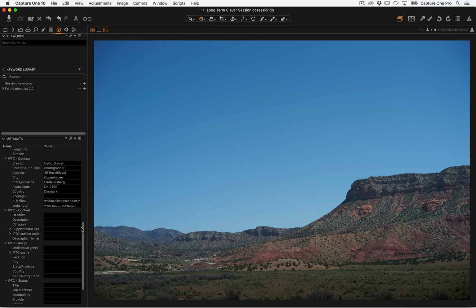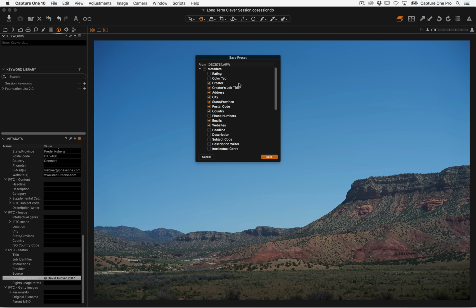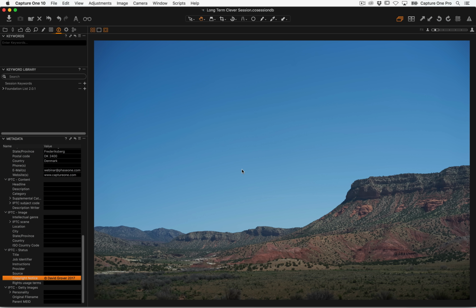In this case, I've missed out my copyright notice. Very slack. So let's do copyright David Grover 2017. So now what I would do, Craig, is say save user preset, and we can say save.